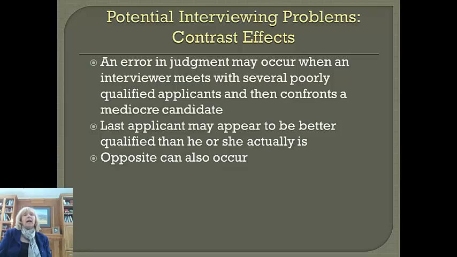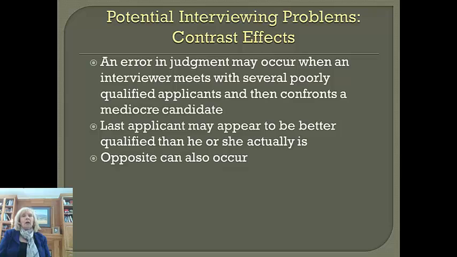So again, remember to stick to your structured interviews. Think in terms of whether or not it's job related. Focus on the person in front of you and everything they're saying. And focus not only on them and what they're saying, but how it relates back to the position for which you're hiring and the environment in which that person needs to work.